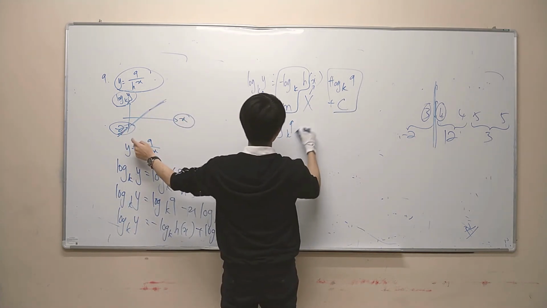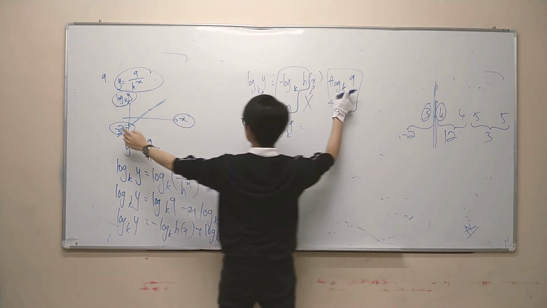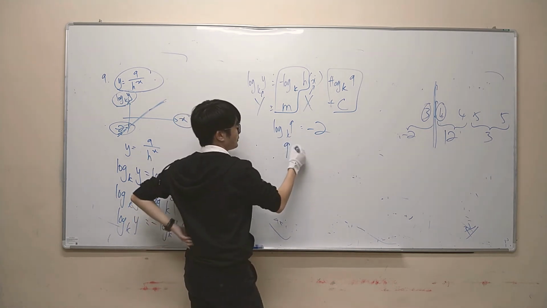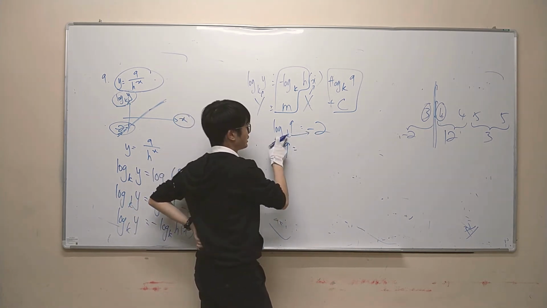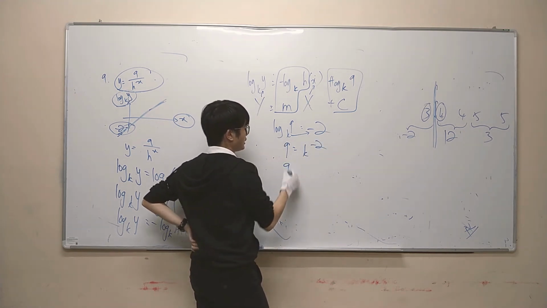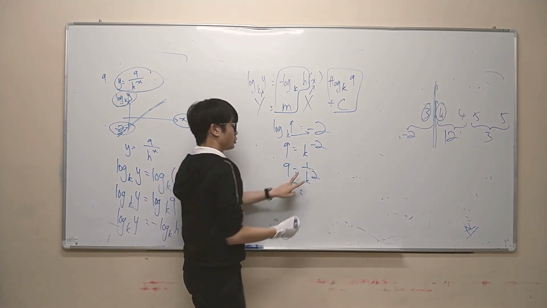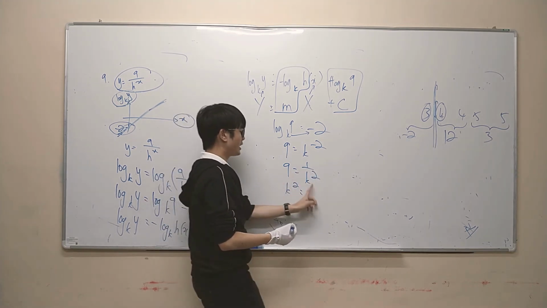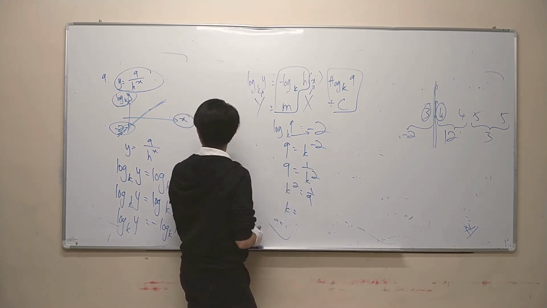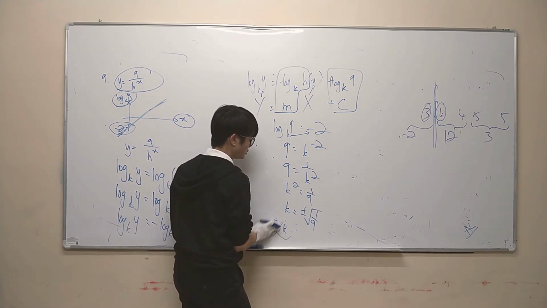So log 9 base k, this is the y-intercept of the straight line. This is also the y-intercept. So this and this should be the same. So log 9 base k equals to negative 2. And then you do what? You move the log base. When you move the log base to the other side, it becomes a number base. So 9 equals k power negative 2, which is 1 over k squared. And then k squared, swap places. Multiply instead of divide. So 1 over 9. So k equals plus minus square root of 1 over 9. So it should be plus minus 1 over 3.